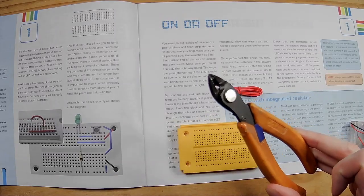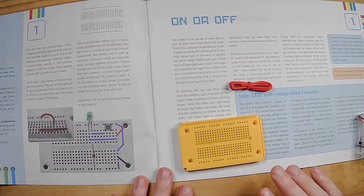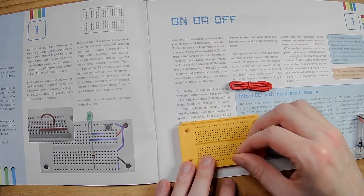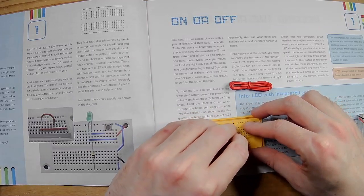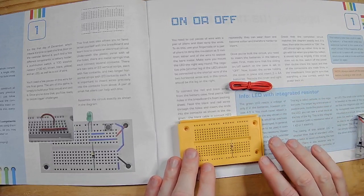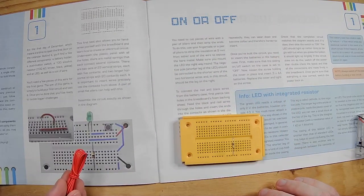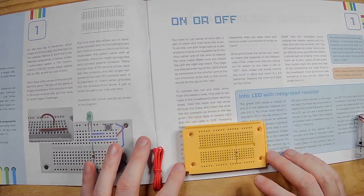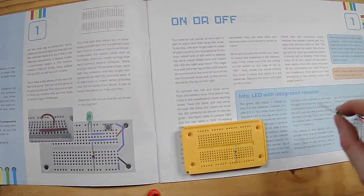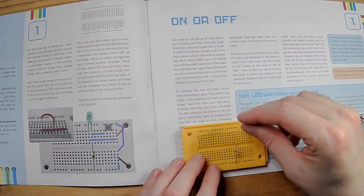Right, I think I've got tools, more or less what I need. I was just thinking, if I mess this up today, that's going to be hugely embarrassing. Okay, so breadboard like that. Resistor is going kind of like that. Okay, resistor like that. Okay, I'm confused about the different color-coded wire. It talks here about the LED needing to be the right way around. Well, we knew that. So you always have the longer and shorter legs on the LED. That's fine. We have the capability of doing that.